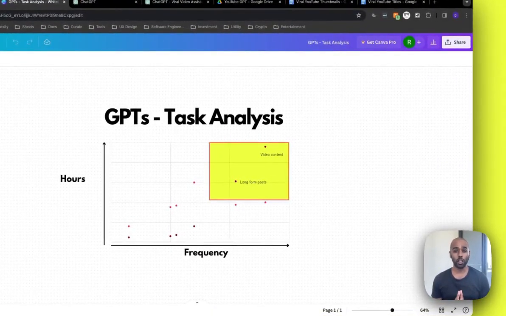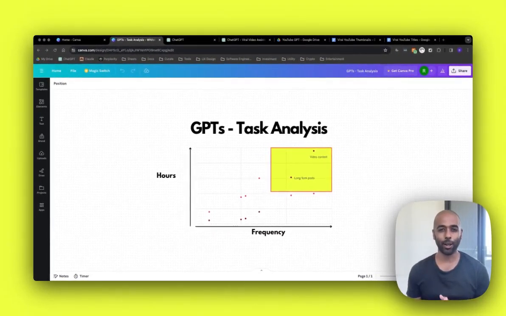OpenAI is going to release their GPT store any day now. So in this video, I'm going to show you how to create a GPT that will save you hours in your week. And if you get a little creative and a little bold, something that you can then monetize in the GPT store. Let's crack on. So first up, you'll need an idea to start with for your GPT.